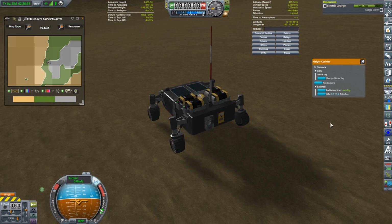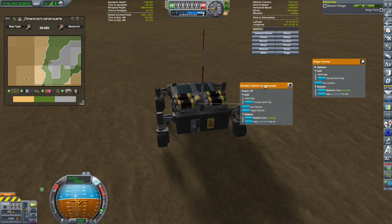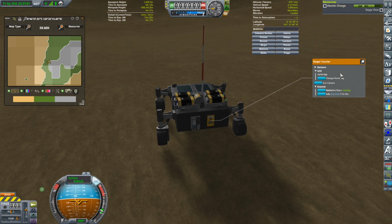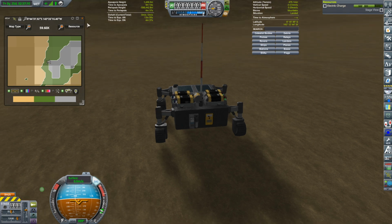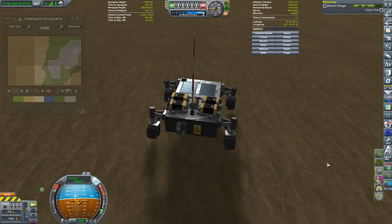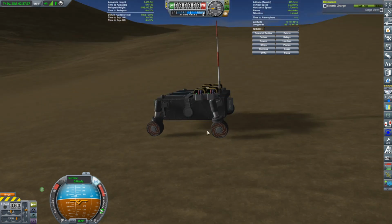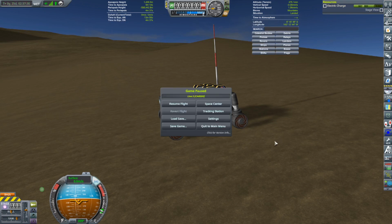Okay, so what are we collecting here? Oh, that's the radiation scan. That's the one I'm interested in right there. We are collecting a seismic scan. It is going to take 14 days and 4 hours for it to do that. So clearly we're just going to leave this here. I shouldn't have closed that map. I do not think there are any other, no, I'm not going to drive. I've already done shores and water anyway, so I don't see any reason to keep this thing out here once it is done collecting what it's collecting. So back to the Space Center we go. We'll leave it to do its job.